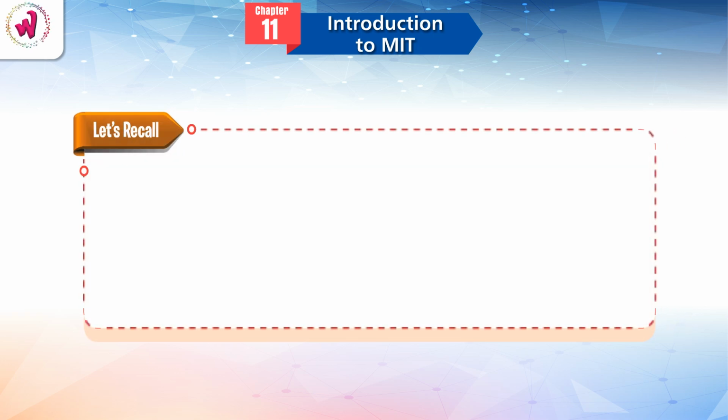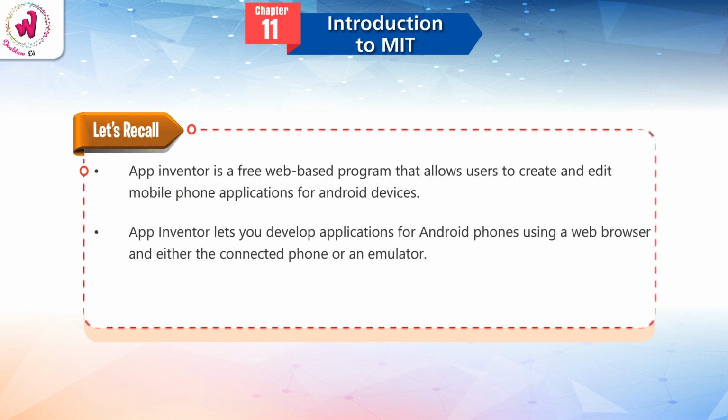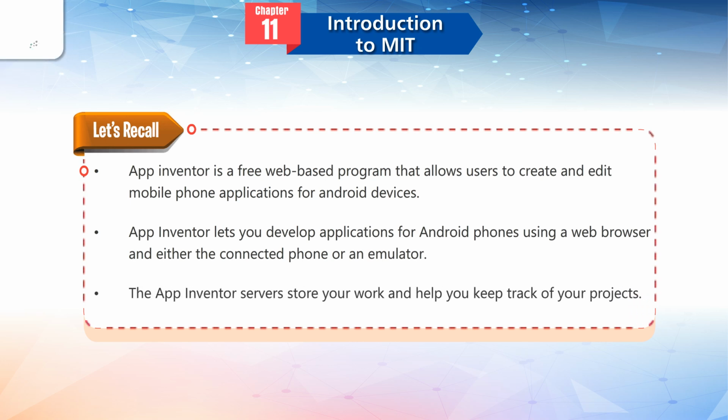Let's recall. App Inventor is a free web-based program that allows users to create and edit mobile phone applications for Android devices. App Inventor lets you develop applications for Android phones using a web browser and either the connected phone or an emulator. The App Inventor servers store your work and help you keep track of your projects.